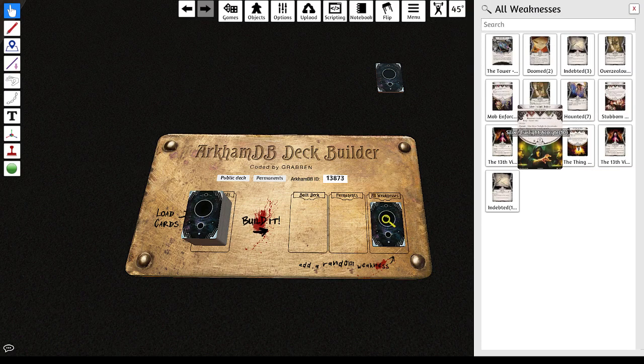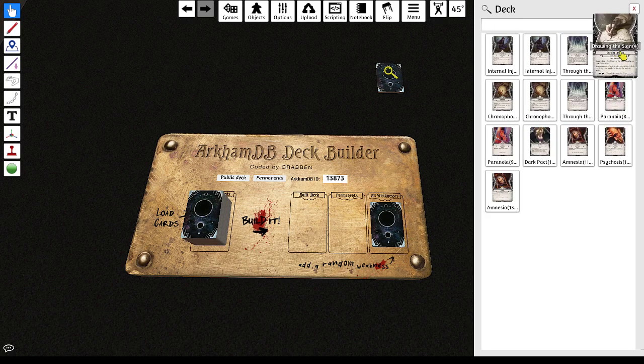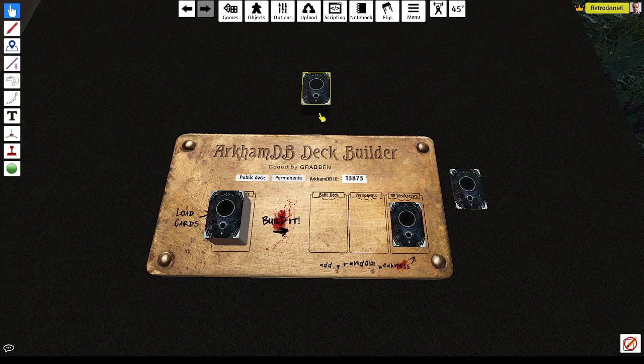These are the ones that aren't. So the pile is here. Shuffle this, and I'm going to do that. And I don't know what it is now.